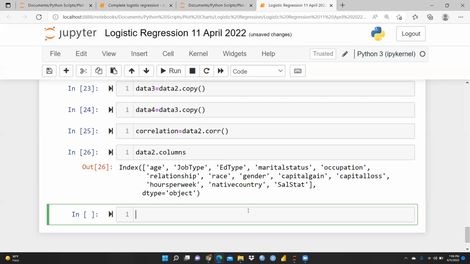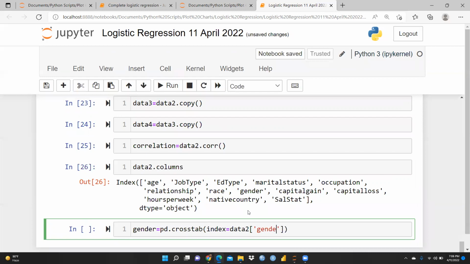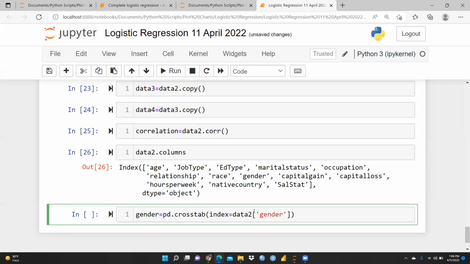And now what I will do here is gender equal to pd dot crosstab, and here index equal to data2. I think I have taken data2, and further within the double quotes I'm going to write gender, not single quotes, I need double quotes. Here is gender.